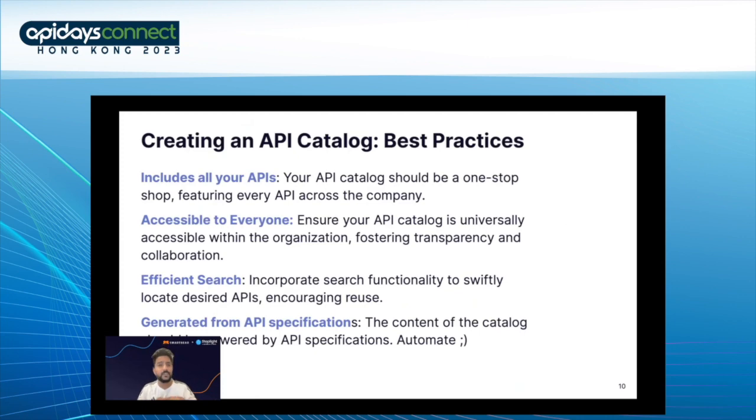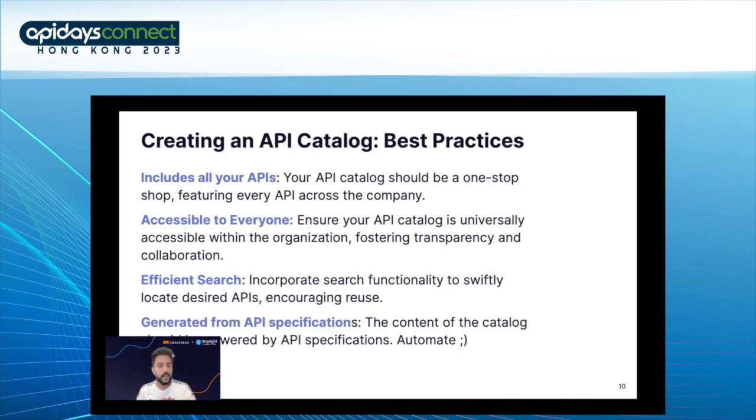Now, the best practices for an API catalog, and these might not be easy, but something that you really need to put your mind to is include all your APIs. So include APIs that might just be used by one or two teams, or the ones that are used across the organization. The size doesn't matter. I think the idea is to have all of them within this catalog so that we encourage reuse, we encourage visibility into those APIs so we can start governing them effectively.